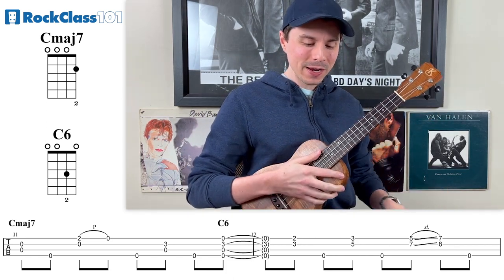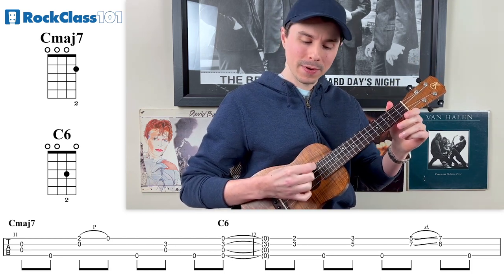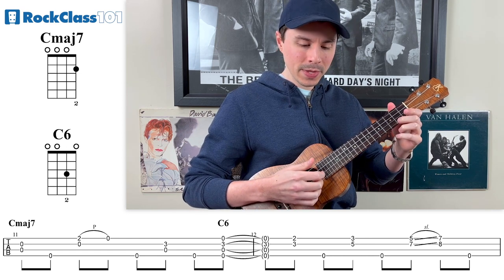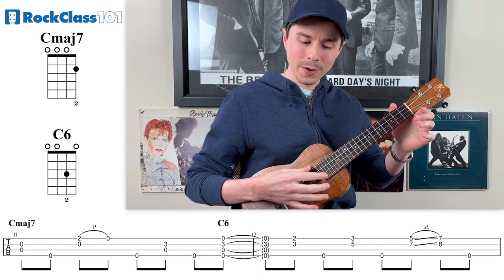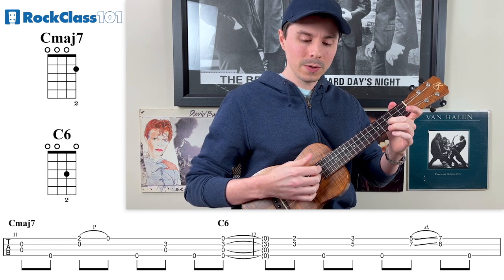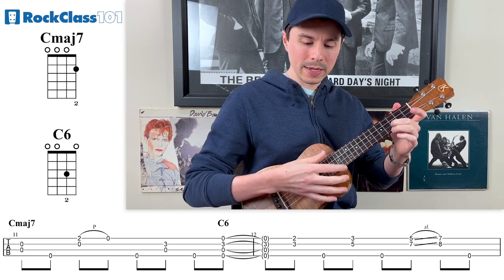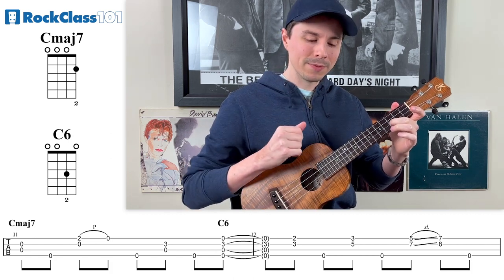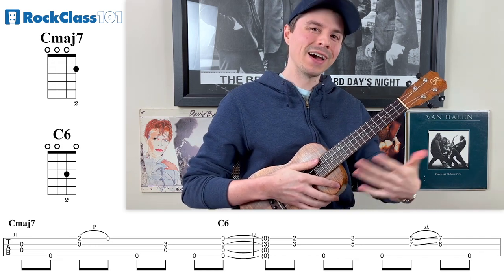So we're starting off with just opens. So plucking 3 and 2, we have a double stop. Open G, take the middle, put it on the 2nd fret of string 1. Pluck that with the open E, pull off to the open A, open G. Then we can take that middle, put it on the 3rd fret of string 2, double stop with the open C, open G, and then give me a strum while keeping that middle held down. So a lot of opens, right? And a lot of one finger chord movement.